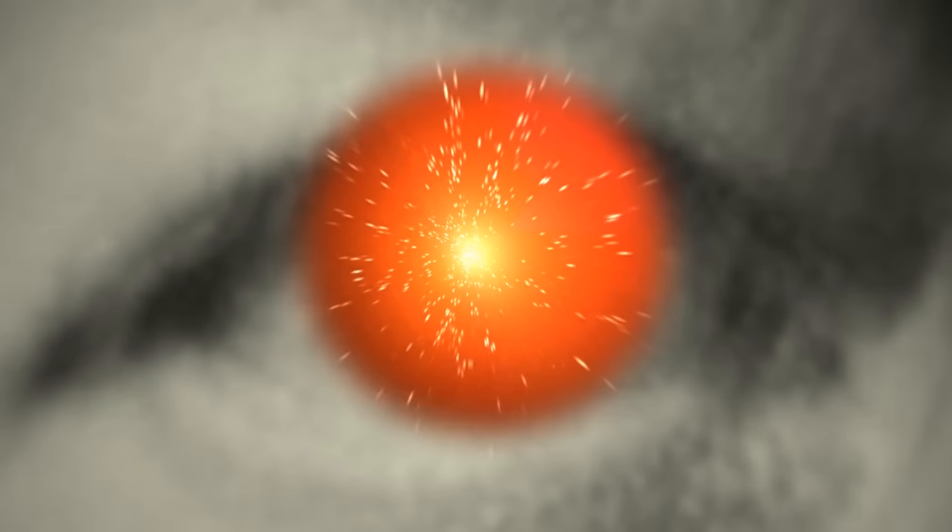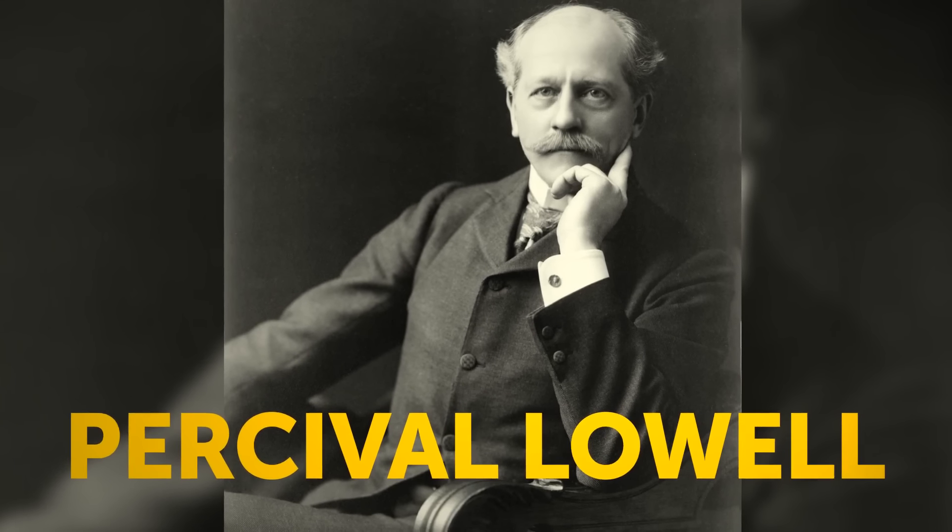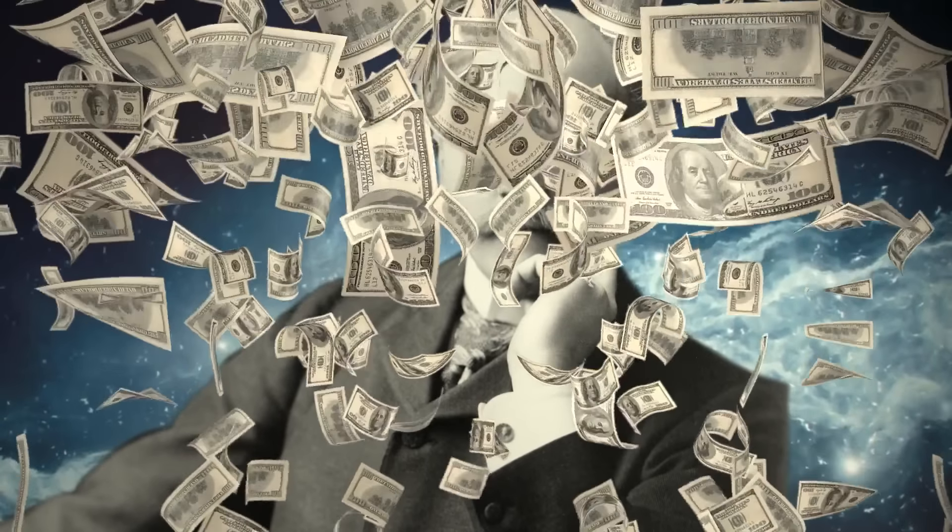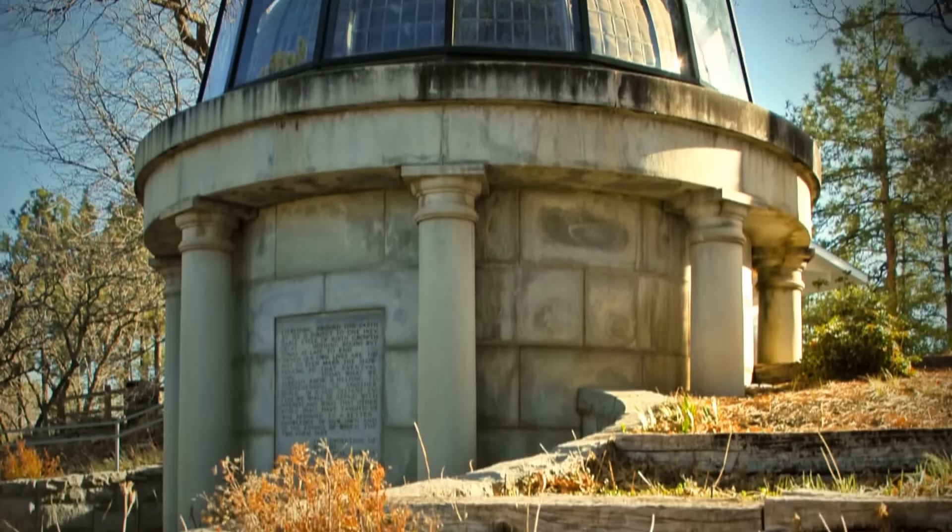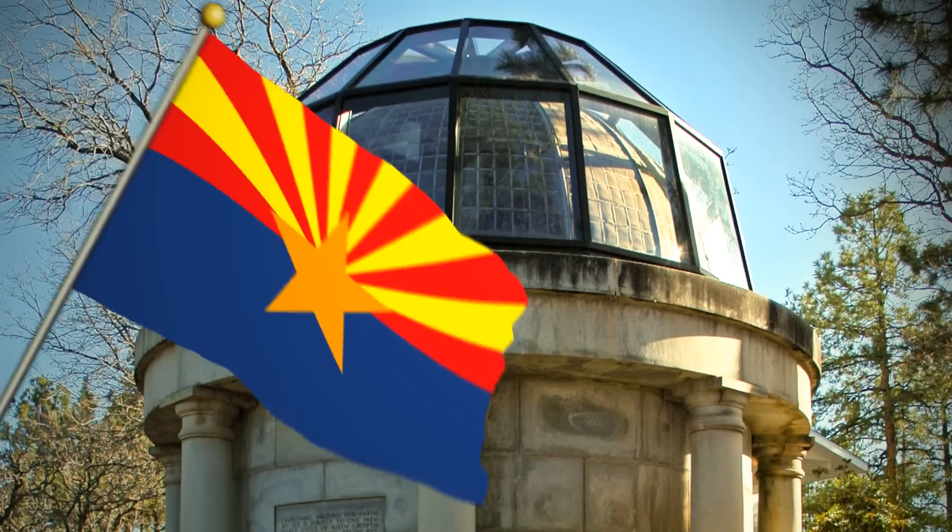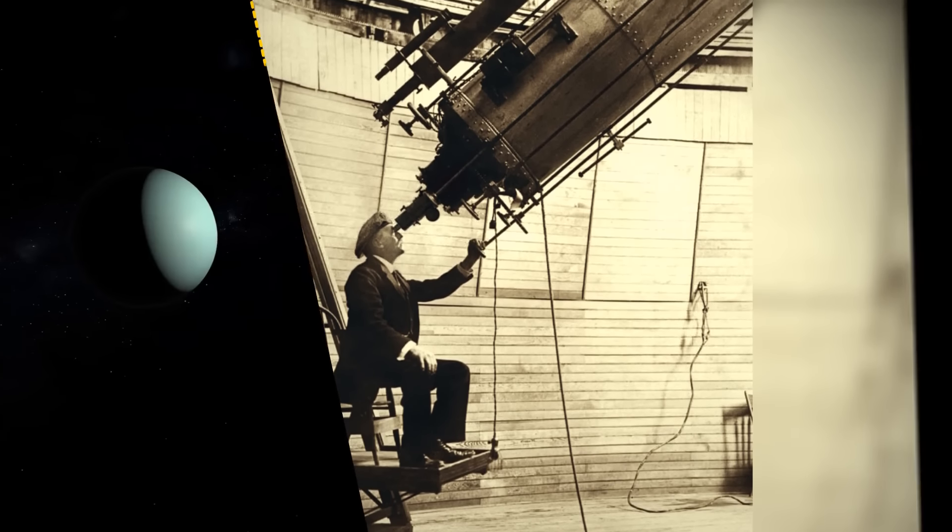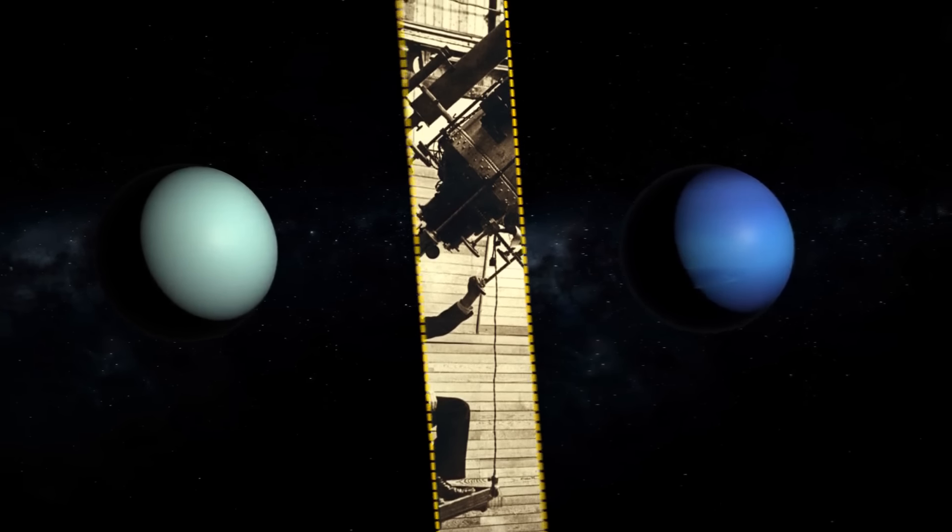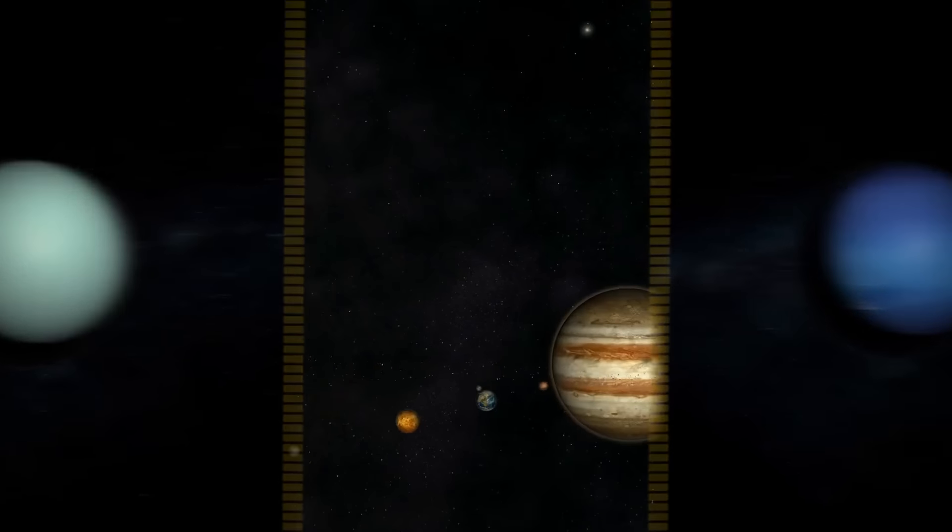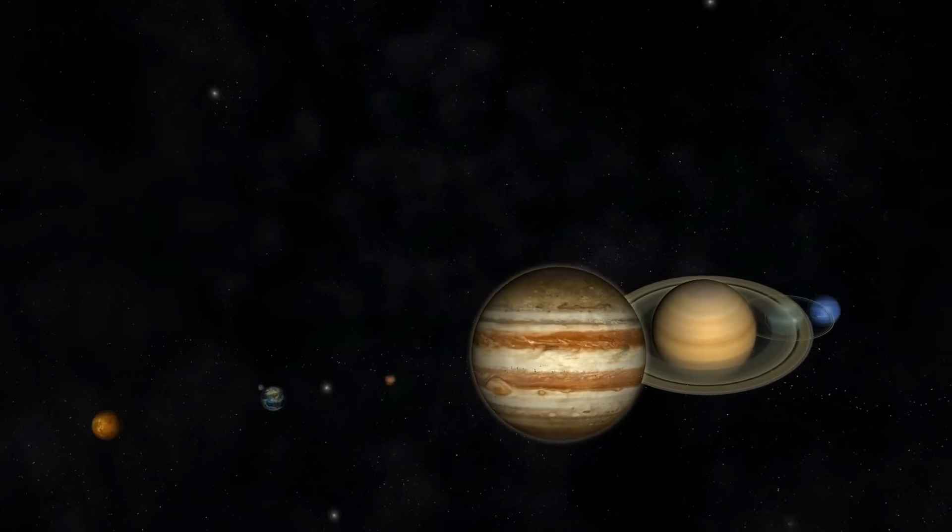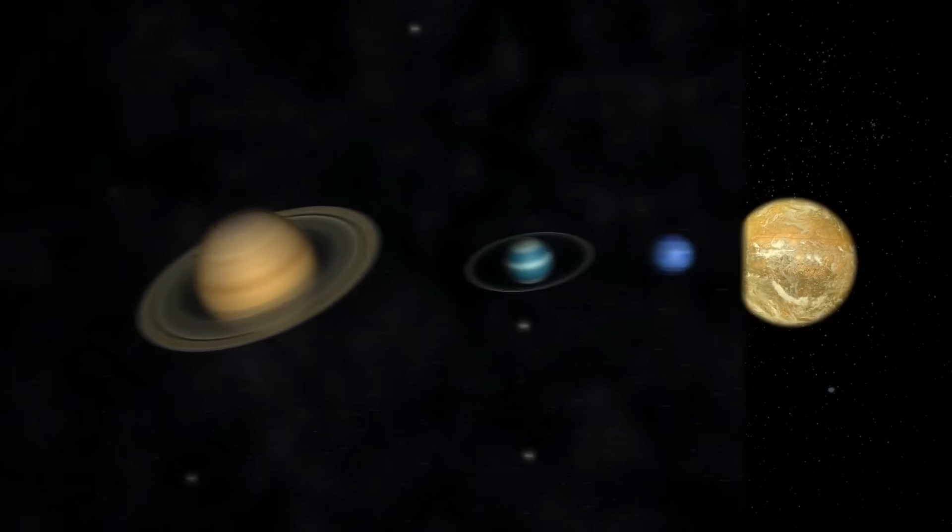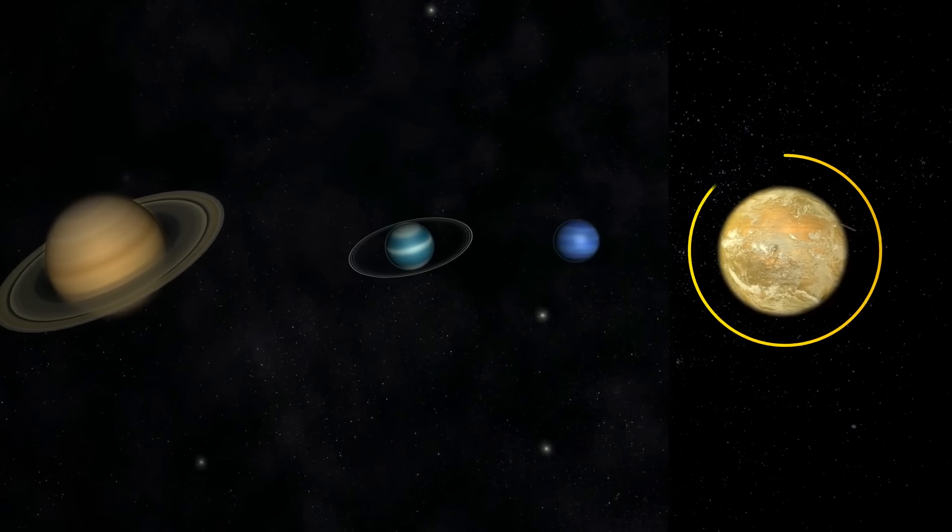Tales of this mysterious planet began over a hundred years ago with a man called Percival Lowell. Lowell had a great love of space, and aside from having an impressive mustache, he was also super rich. He used his riches to build an observatory in Arizona, then dedicated it to study the odd motions of Uranus and Neptune. Their gravitational pulls are slower than those of all the other planets in our solar system, almost as if there is a giant hidden object pulling them off course.